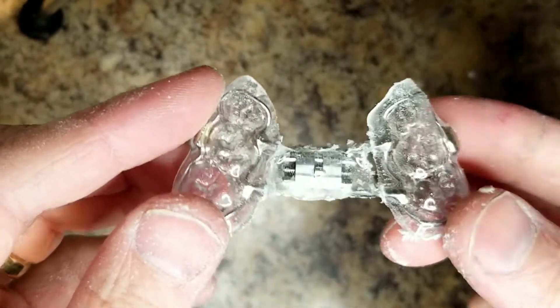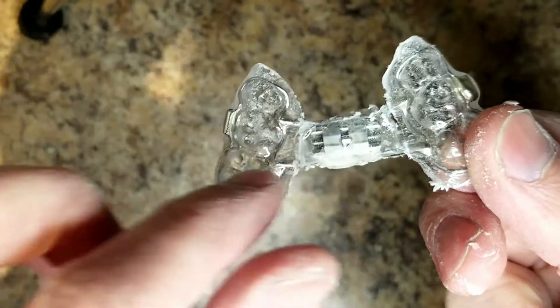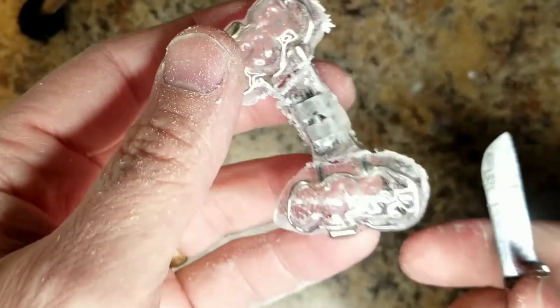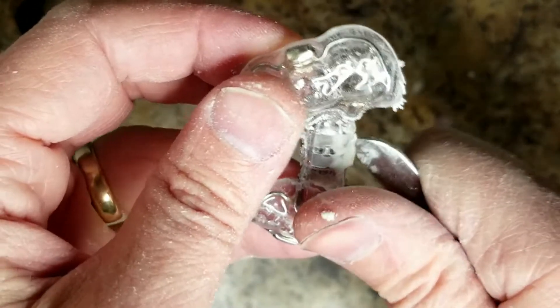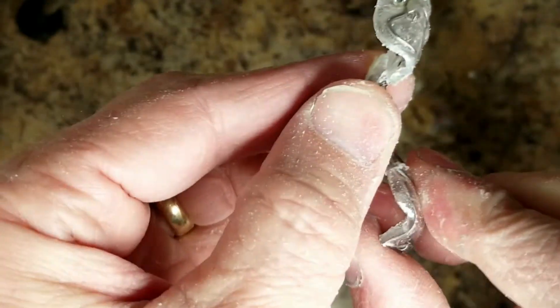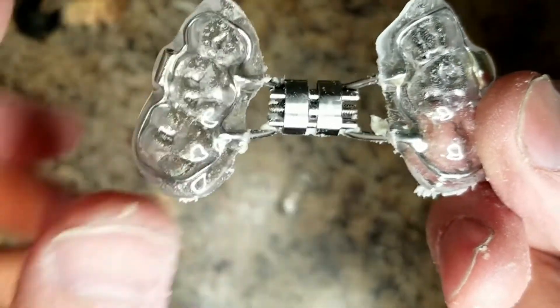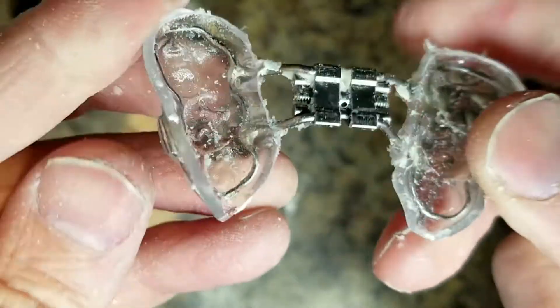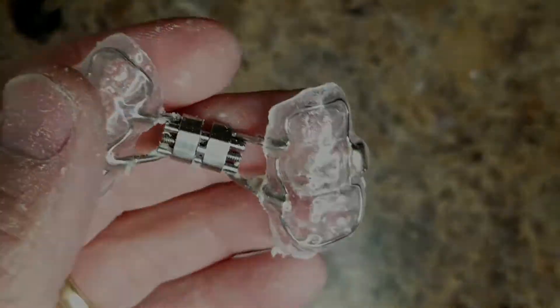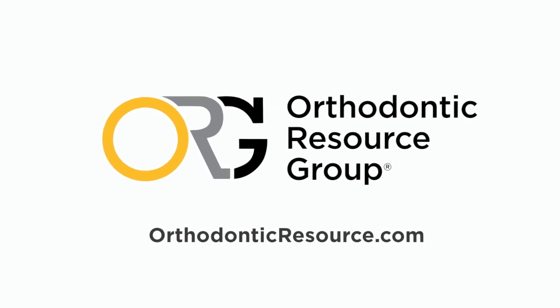I went ahead and cut this out, and as you can see the material is still bonded with acrylic to the screw — but remember it has Vaseline underneath. I've tried about 20 different things and this is the best one. It just comes right off, and there's your screw — barely anything stuck to it. All I have to do is a quick steam to remove any excess acrylic and Vaseline. That's it.